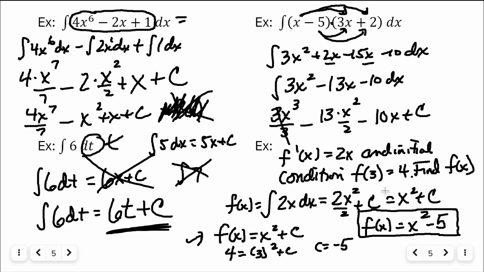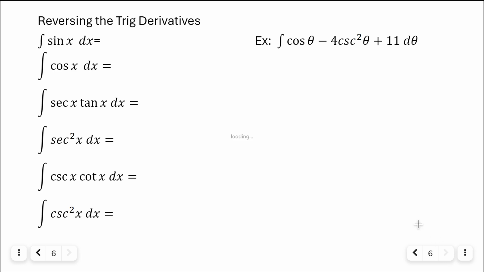Okay? So to figure out the value of c, you need to know a point on that function that you're looking for, because you can use it to determine that value of c, to determine which function you're actually on. All right? So this initial condition is important here. Otherwise, you could never find c. That was the case in all these, right? I never gave you a point, so how the heck are you supposed to figure out what c would be? Okay? All right.